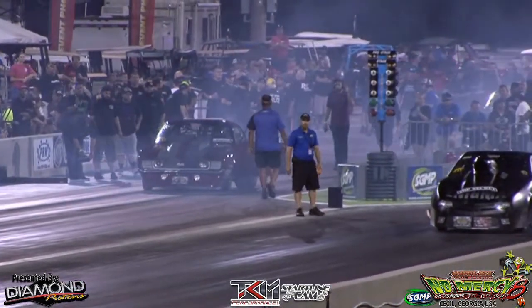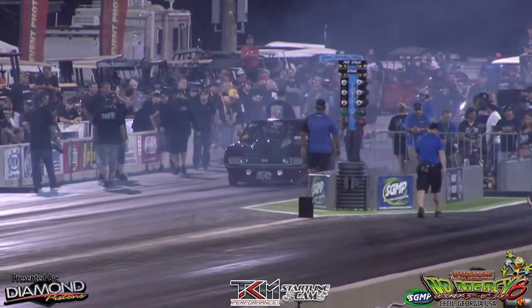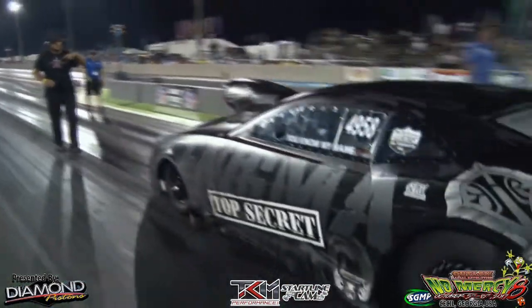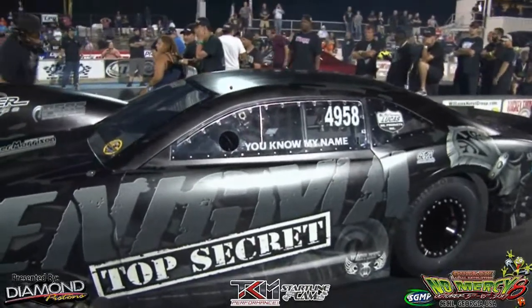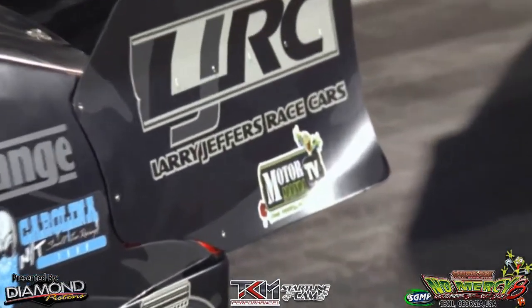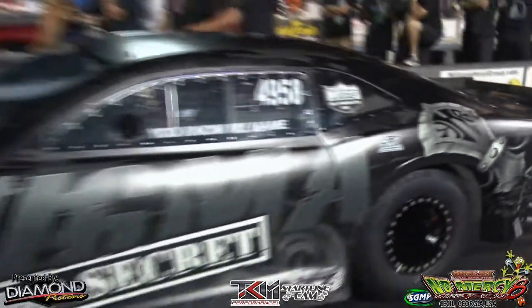3.82 with a 5 — he went number 10, he's only made one clean run here. He's gone from being the actual underdog to being the guy that's 400 pounds, what we call 'Tiny' around here, as he is now the number 10 qualifier. With the run we just saw out of Edwards, this could very well be a 70s pass. And if it is, these guys are going to go ballistic. Haney's gone 3.91 — definitely trying to find his way into the 80s. They're going to have to turn this thing up a lot. Keith Haney probably told Brandon Switzer and Brandon Pez to turn it to the moon — sweep the leg, Cobra Kai style.